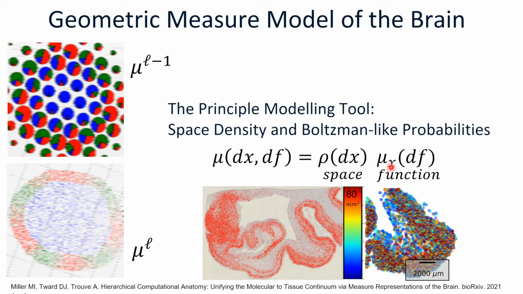The second part has to do with the feature. In this case, the feature has to do with particle size. So these are tau particles. And the largest ones in the histology plane are 80 square millimeters. So what color means here is at each position X, there's different mu sub X at every position. We have a probability on the Fs, and the Fs are the sizes of the particles. So, and that's the Boltzmann-like distribution at the fine scale here.